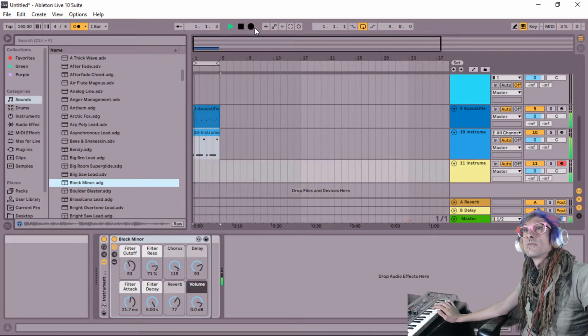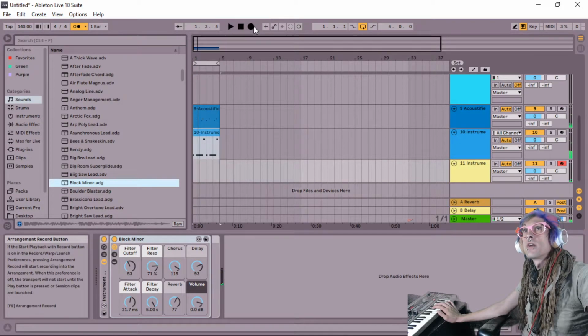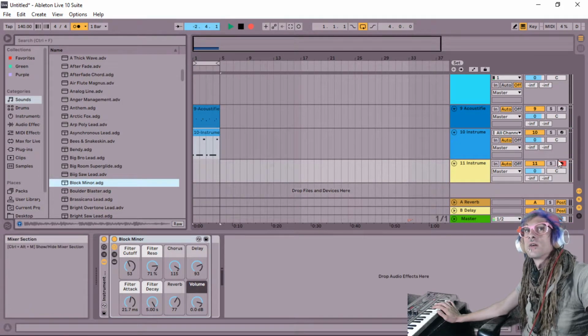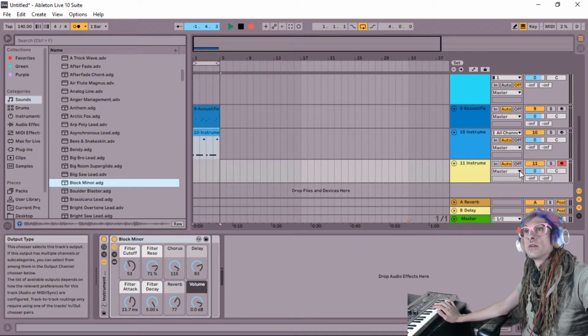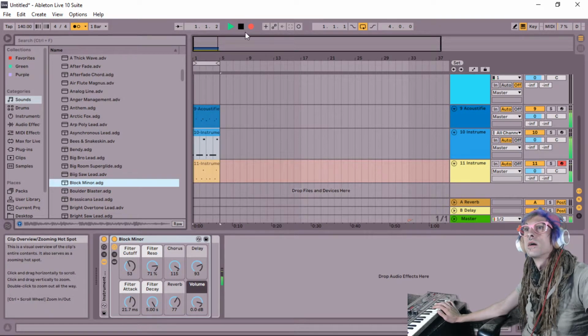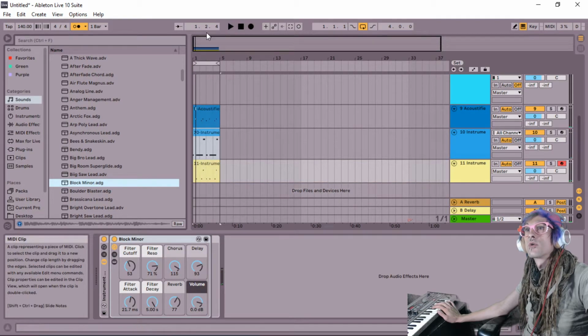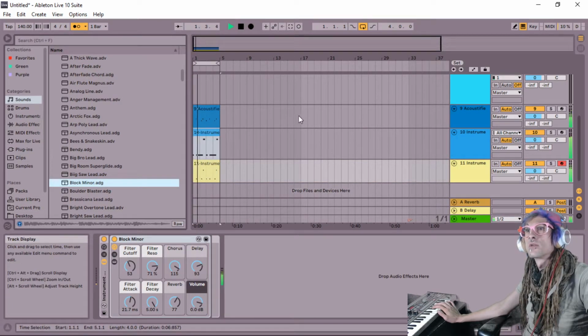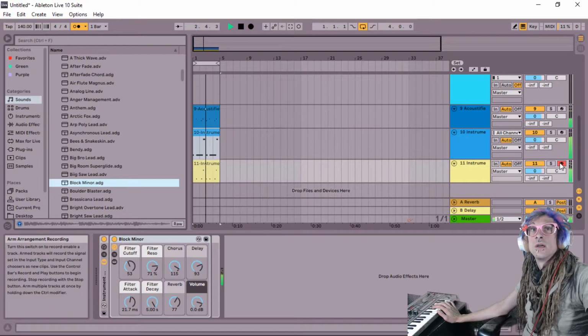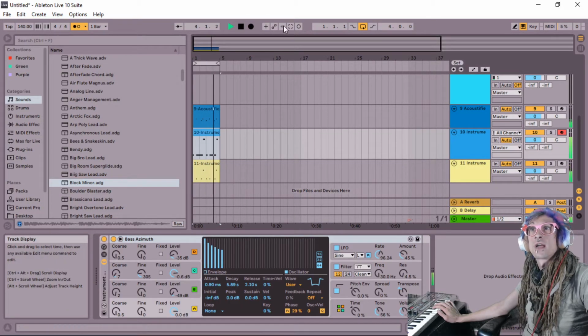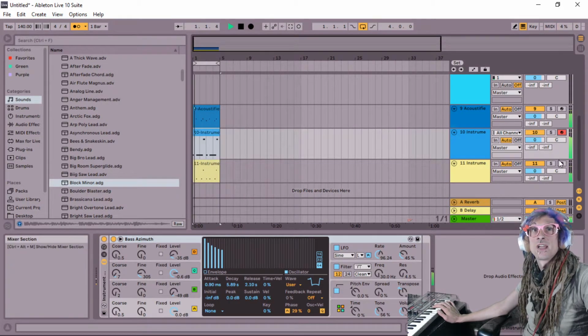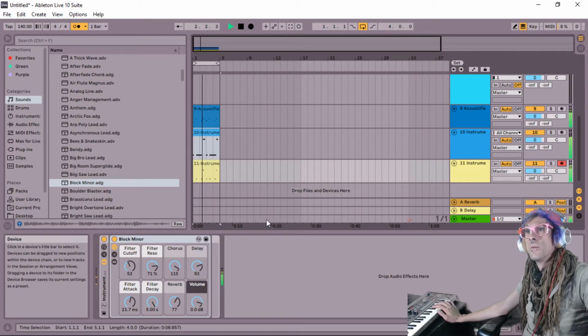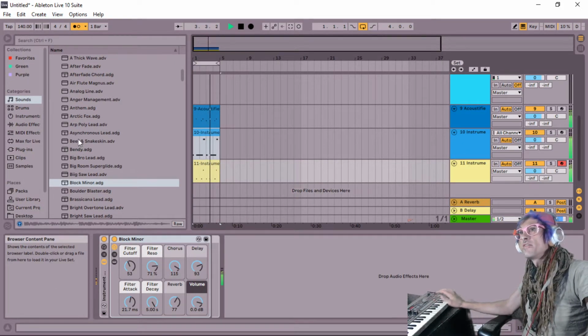So all you have to do here is just hit stop and then hit record. And as long as it's enabled on the certain track you're using, you just got to hit stop while you're recording before it loops back over, because otherwise it'll overwrite what you're doing. And now if you hit this track and then hit record, it'll record on this track again. So pretty straightforward there. Alright, we kind of got a dubby feel going on.